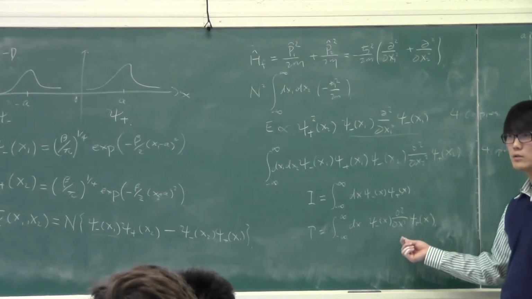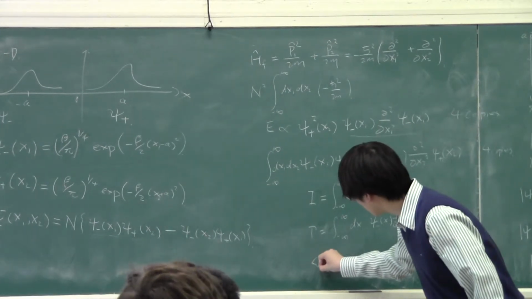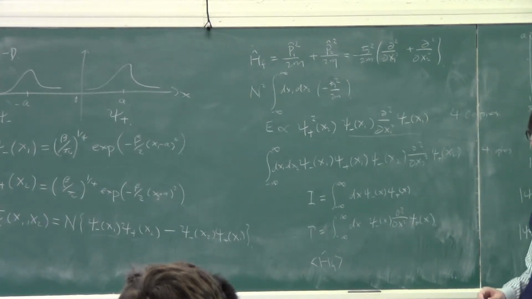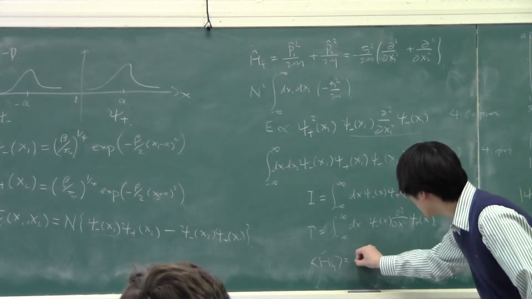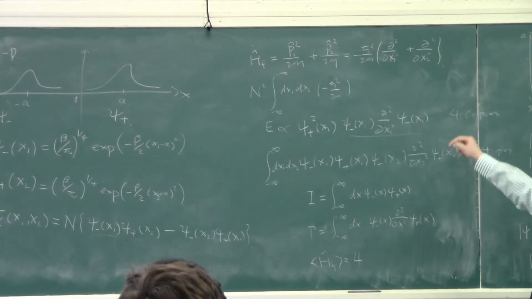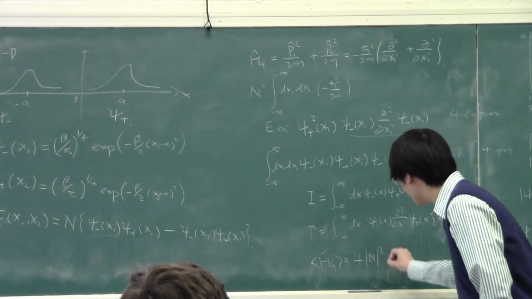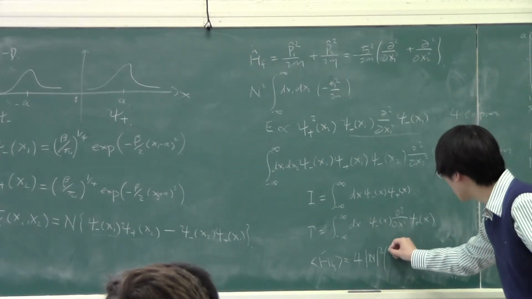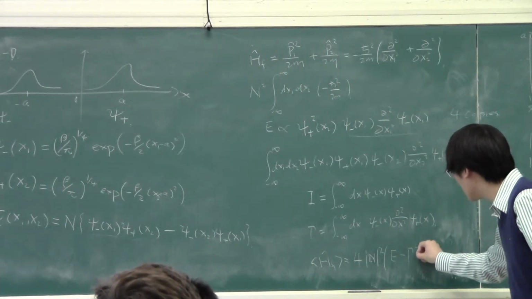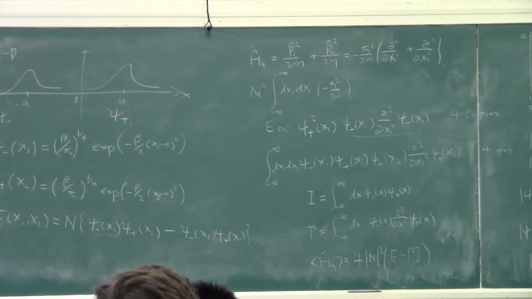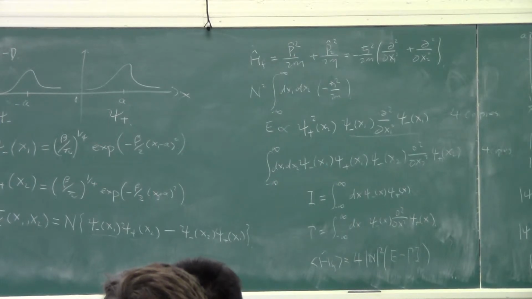Maybe you can do this algebra, and I'll tell you that the expectation value for the two-particle Hamiltonian in the fermion case is given by 4, coming from the 4 copies of each of these, and then the normalization factor n squared, and inside is simply E minus gamma I. You can do this calculation and you'll see that for two fermions, compared to the two-particle case where you just add the energies, the two fermions have a higher energy due to the overlap.